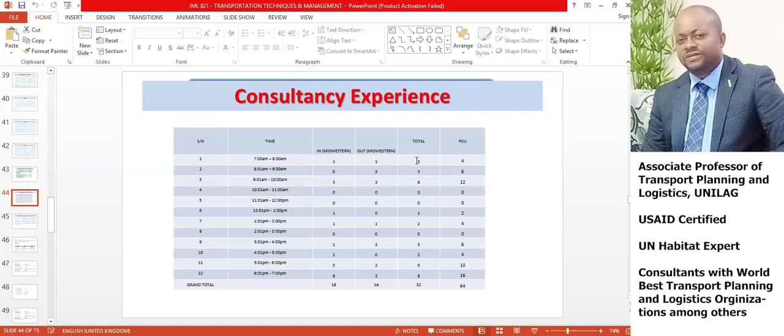SUV, you can use 1.4. You can use mini buses like Korope. Which mini one? Space bus, like mini bus. Okay, you say Korope, right? Yes, Korope, you can use 1.8. No, it can't be 1.8 now. It's not as big as bigger cars. SUV? Korope, use 1.8.